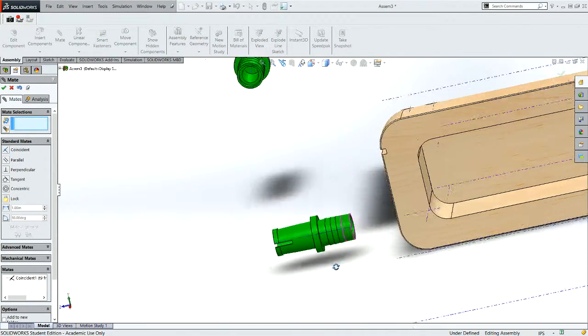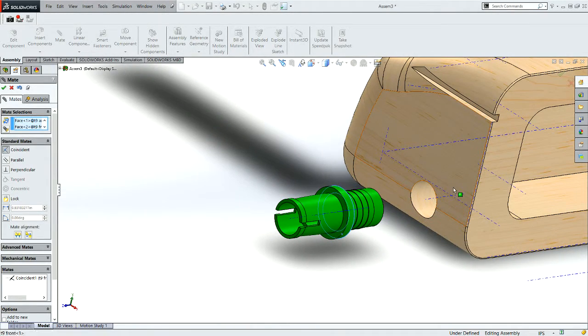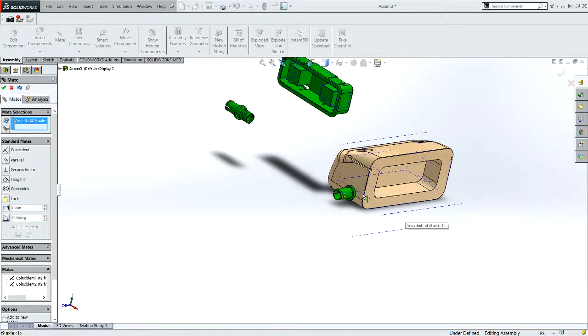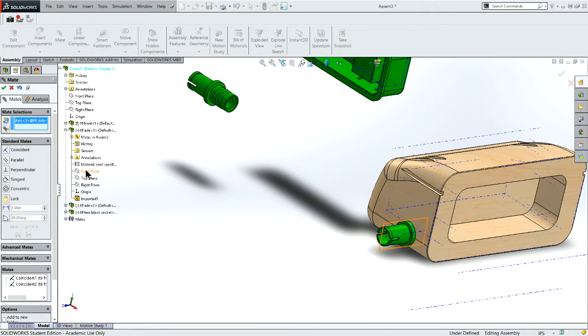So let's go ahead and mate the surface against the body of the surface. And we'll mate the planes here in just a second. So I'm going to go over here and turn on the view of my axle planes, and I want to see the top plane. And I got to get out of my mate here.